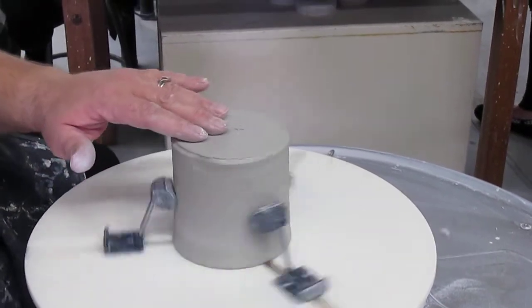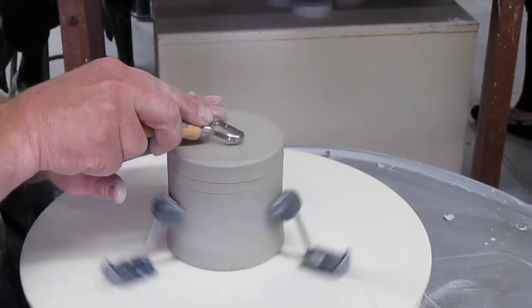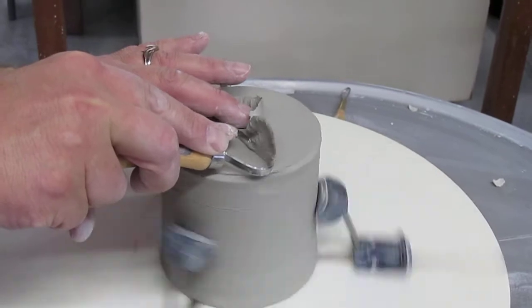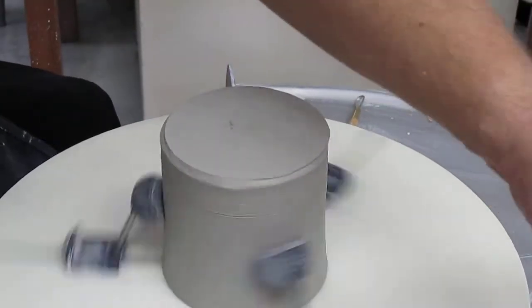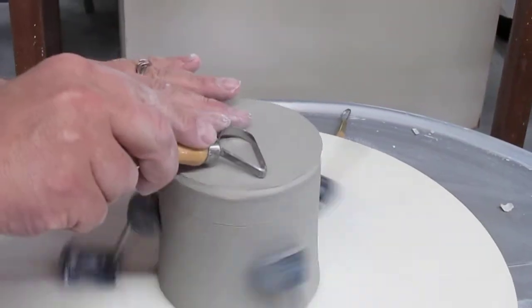So the very first thing that you do when you are trimming is you make the base nice and flat. So you take the big tool and you drag it from the center out to 3 o'clock. The wheel is still spinning counterclockwise like it always does.